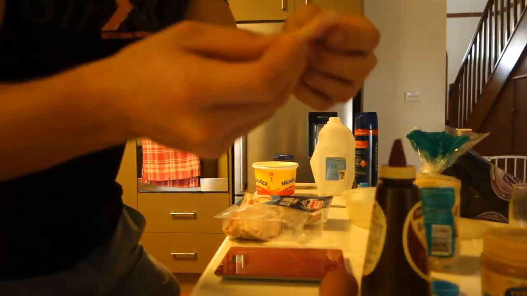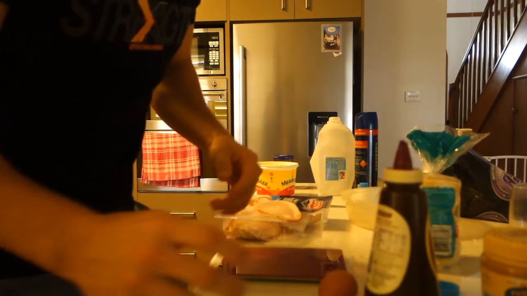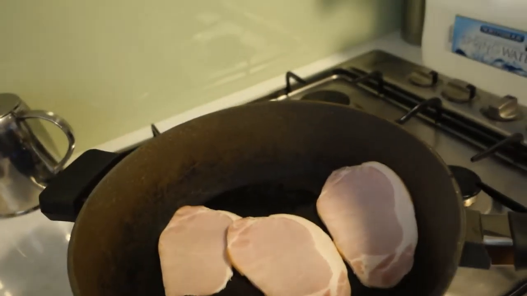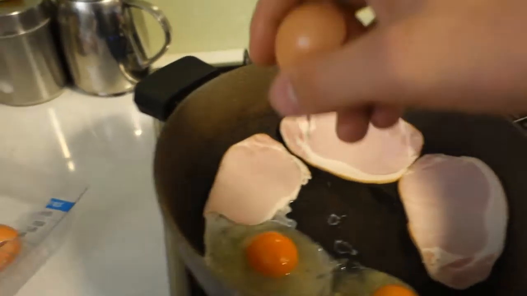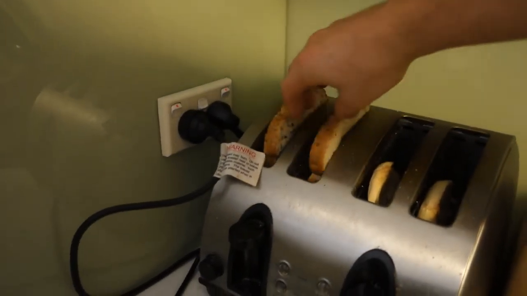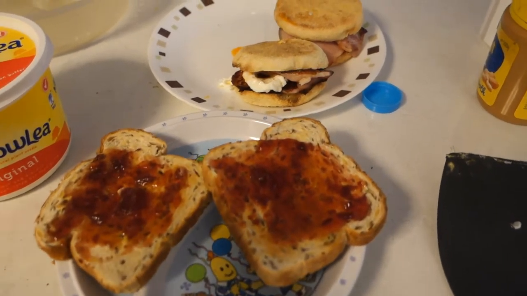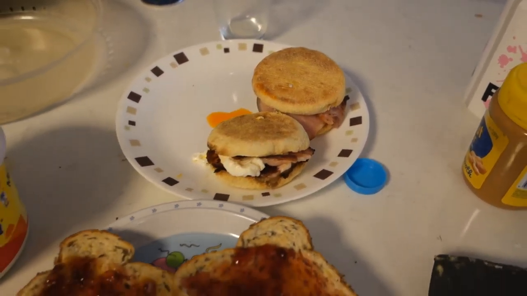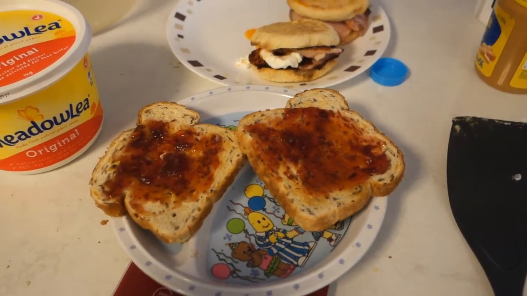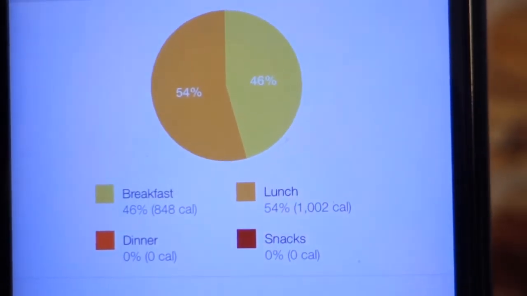So I got my muffins, bacon, egg, barbecue sauce. Now I'm going to make it. There's a nice hearty lunch. Bacon, egg, barbecue sauce, McMuffins, and 2 Helga's soy and linseed with jam spread. Equates to 1,000 calories. Awesome, it's gonna get me through my programming and then I'll be able to show you how to provide value for you guys wanting to build some strength.